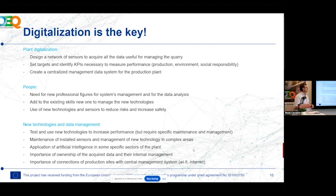What has been highlighted is that it's not true that with digitalization we are going to reduce the workforce. This is false. We need more people with more skills, more experience, a new figure of people working in the quarry or in the office. One of the requests of the Commission was, please explain how. This is the reality. If someone tells you we are going to reduce the workforce, this is not the true story. We are going to increase the skills of the existing workforce.